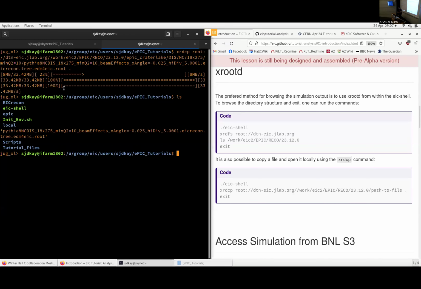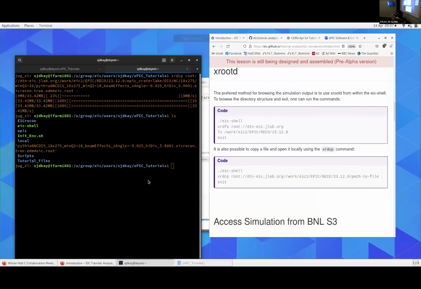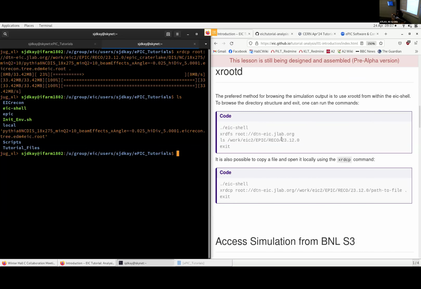We'll take another look at a different way to do this as well, so you don't necessarily need to copy it now. Just have a little bit of a browse and play around and see what's in there as well. And I guess a disclaimer, we're going to be using a slightly older simulation campaign file. The only particular reason for this is due to a ROOT version issue, which we'll discuss in a second, but in terms of analyzing, it doesn't really make a huge difference. Maybe the names of some branches will change slightly or something like that, but that's all that's really going to affect.